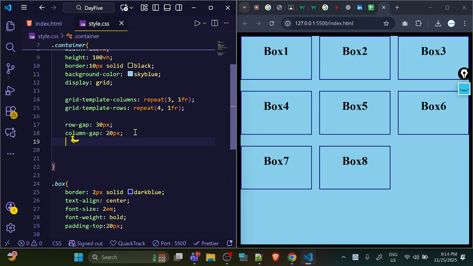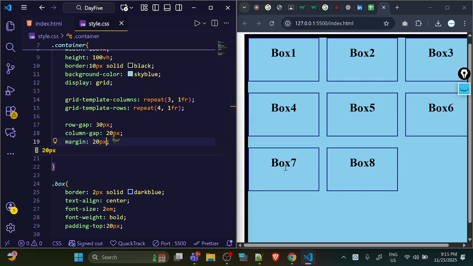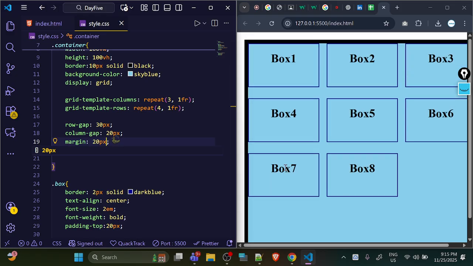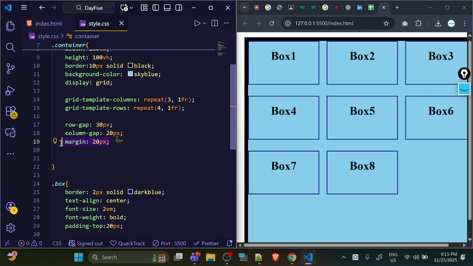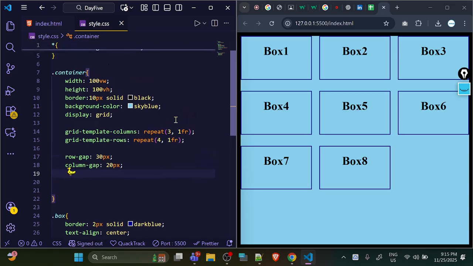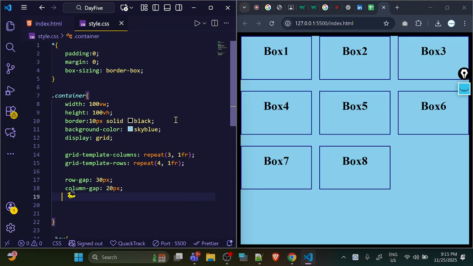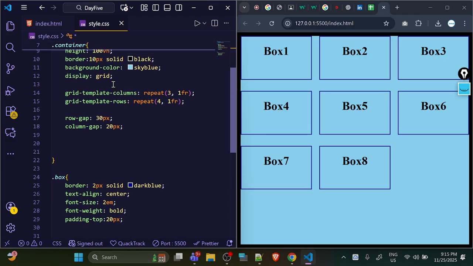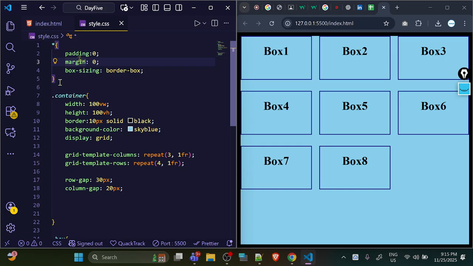We can also say margin 20 pixel. We already mentioned padding too. We should not give the margin here. Where did I mention? Padding? Already we mentioned. Yes, sir, that is like we are writing default properties for the CSS. Like browser padding we don't want to allow, that is why we are saying padding 0, margin 0, globally. For this container there is no padding we assigned.